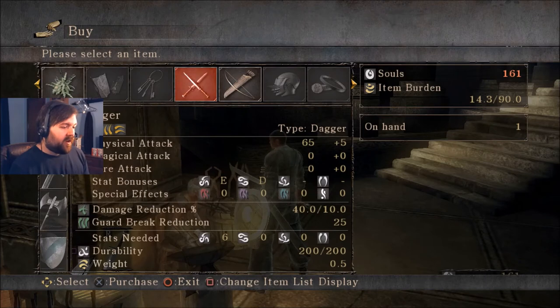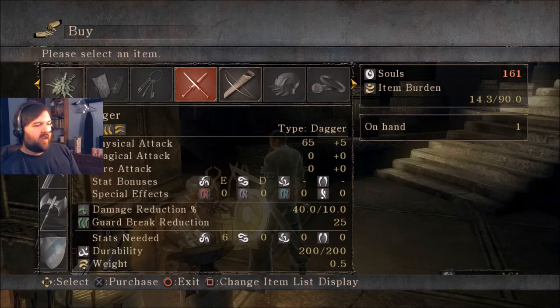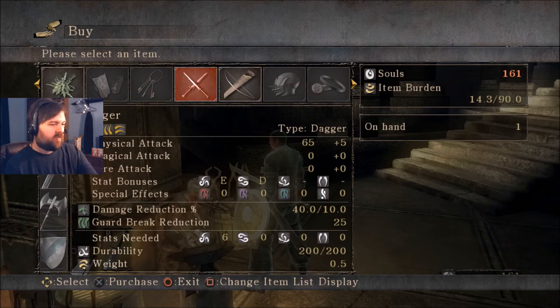Yeah, but I really wish it didn't use these stupid symbols. Because it's so difficult to tell exactly what they mean and what they do. I can give you a general idea of what these mean right now. That one symbol right there in the middle with the letter E to the right of it, next to stat bonuses, that represents strength scaling.